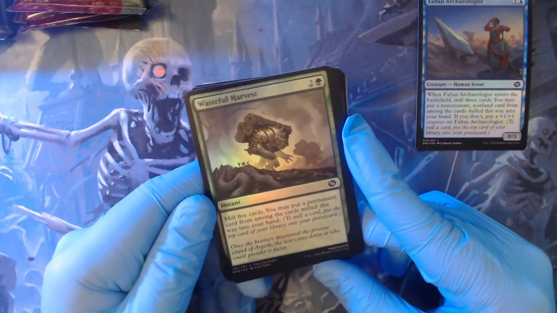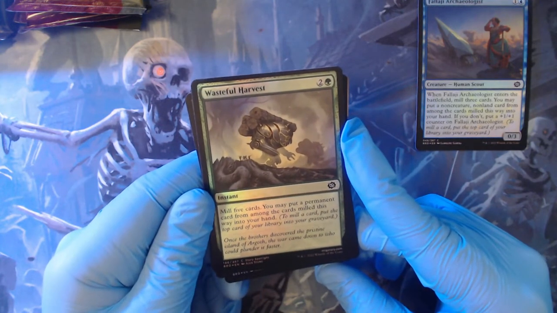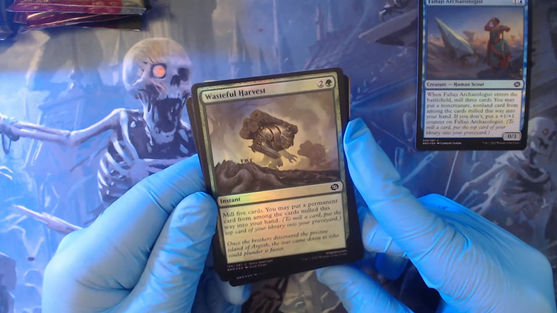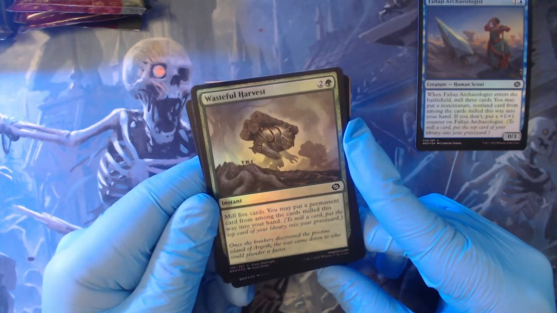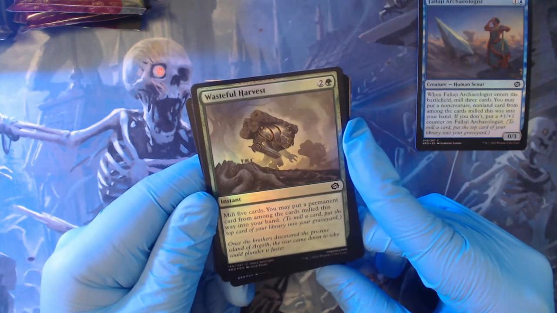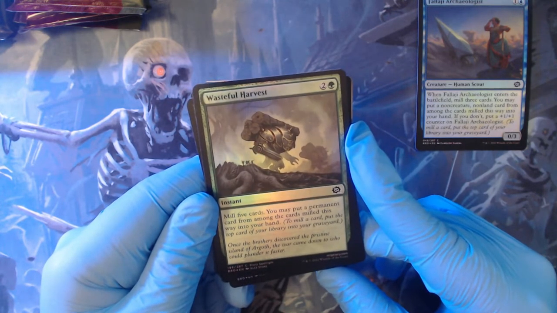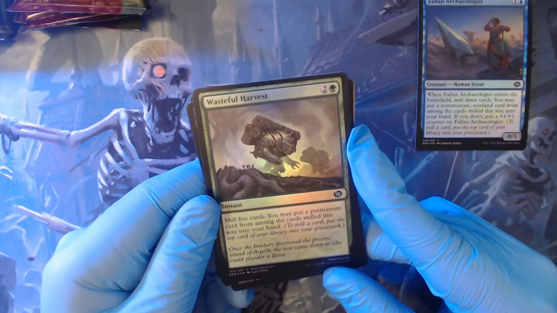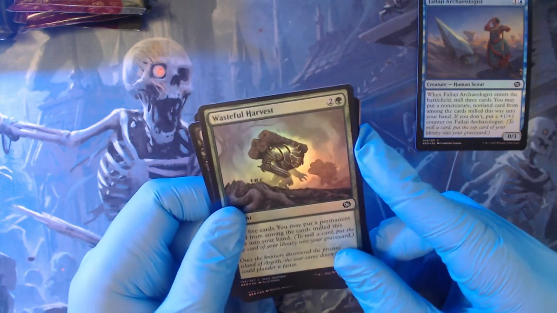Wasteful Harvest. So this is a green 3-drop, 1 green, 2 generic, instant, mill 5 cards. You may put a permanent card from among the cards milled this way into your hand. This is a very flexible 3-drop instant to get something from the top 5 cards of your deck into your hand.